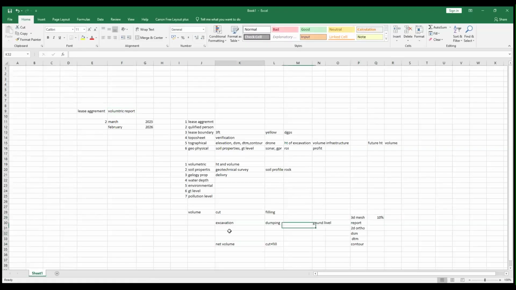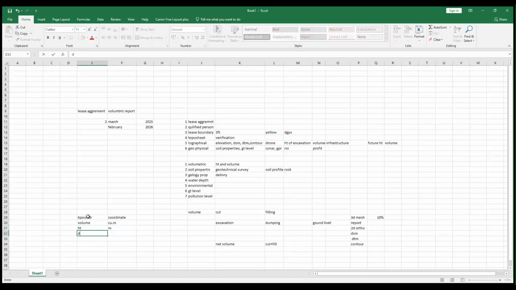And all these things will be, for example, your boundary will be in a coordinate system. Your volume will be in cubic meters only. You cannot present in any other units; only cubic meters. And height should be mentioned only in meters.